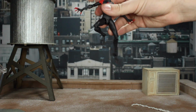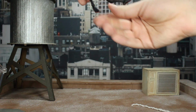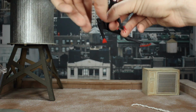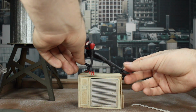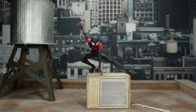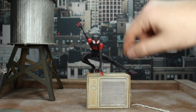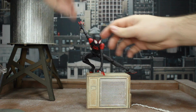Let's do something I don't think I've done yet with any of these Spider-Man figures. Let's do the Spidey landing. You know, where he does like kind of like the superhero landing with Black Widow, but Spidey kind of has his own little flair on it. So let's get, there we go. That's it. So now let's see if I can tilt him up a little bit. There we go. So now we've got left arm straight down, right arm straight back with the hand sprawled open.